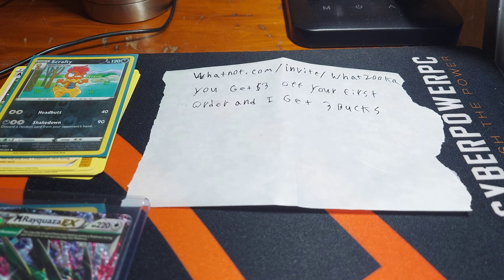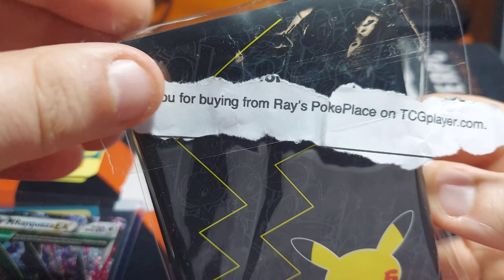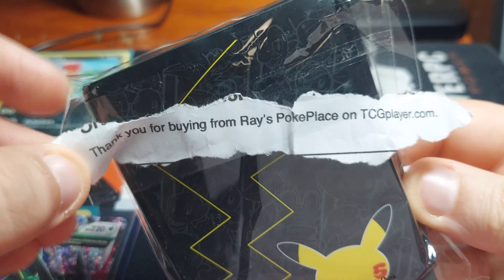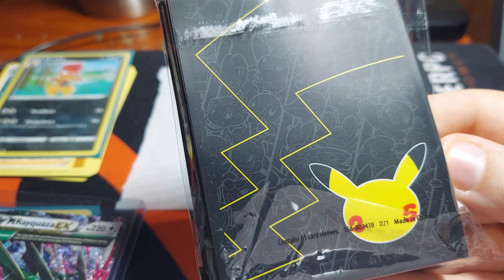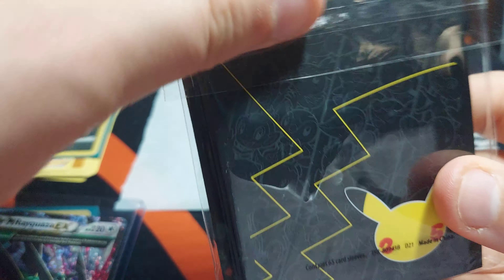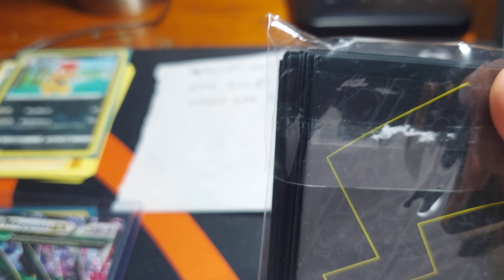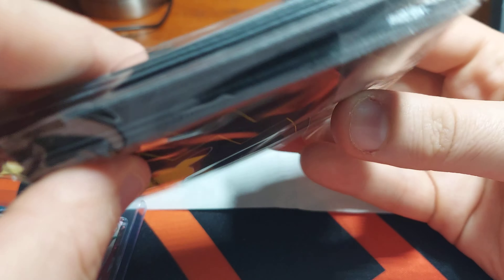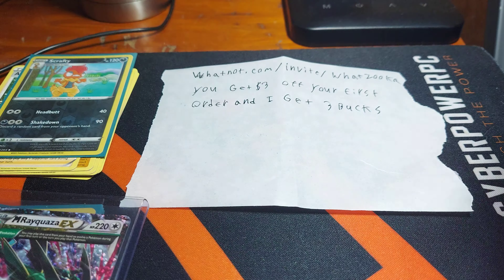So that was pretty cool. From TCGplayer — as you can see, it's raise poker place on TCGplayer. I put the cases on the cards myself because I needed to make sure I got everything in my order. I ordered the cases because, as I told you guys, I really liked them. They were really cool.